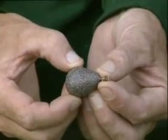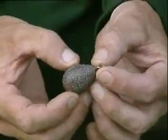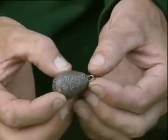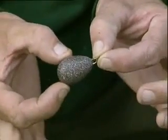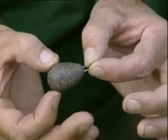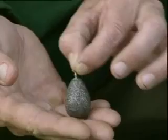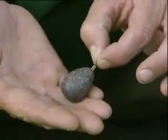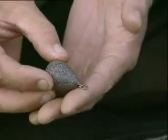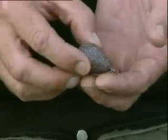And the beauty of this is because it makes the lead that much closer towards the lead clip, there's less movement. So when the carp do move off with your hook bait, it's near enough got the full force of the lead straight away. As far as tangles go, I've had no problems. I've been using them for the last few months, and these are my number one lead now.